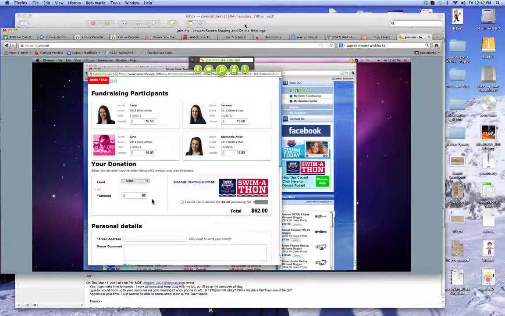So $62 is a very big number. It's consistently 40 to 50% higher than offline cash and check donations that you get offline. And that is a psychological thing that just exists in the world of giving, and you can go see this from other sources. Making that online credit card donation is less painful and tends to be higher dollars than cash or check. And that's consistent across the board.